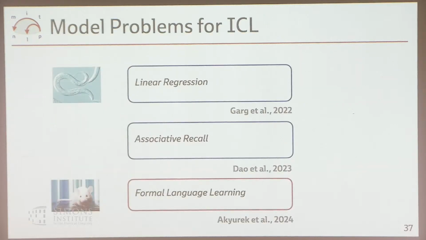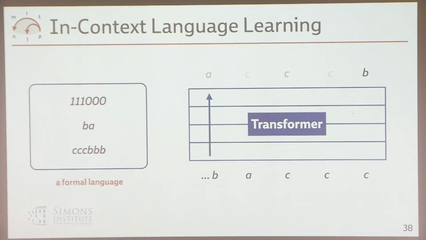So what should be a good model for in-context learning? We realized that we can close this gap by using in-context formal language learning as the model problem. We can also show that this is a natural generalization of these existing problems. In this problem, we ask the model to learn to generate strings from a probabilistic regular language after seeing some number of samples from it. And unlike other problems, the models here need to in-context learn a complete generative process, let's say a hidden Markov model-like structure, instead of a deterministic mapping.